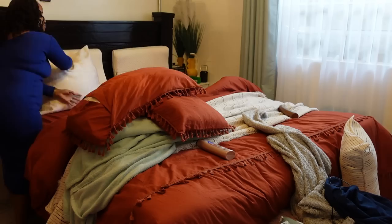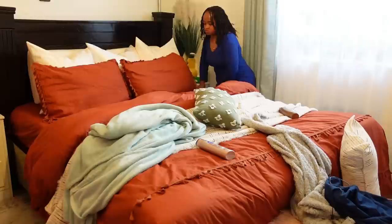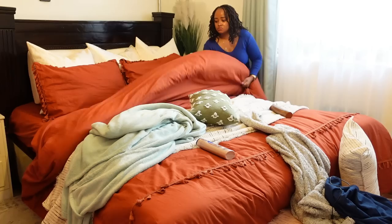So I'm getting ready to go to work, but I wanted to show you guys the new beddings. Love this color, honestly. I love this color. I'm thinking even next of getting an emerald green. I think it will also look really nice in this room. So as you can see, I'm also making the bed a bit different. My sister taught me this new arrangement on the bed. So yeah, I think it looks really cute.